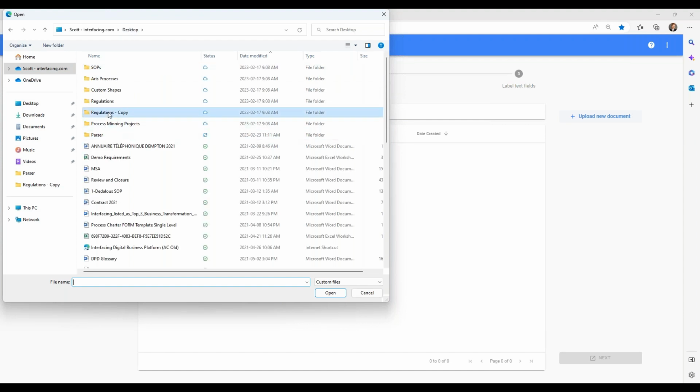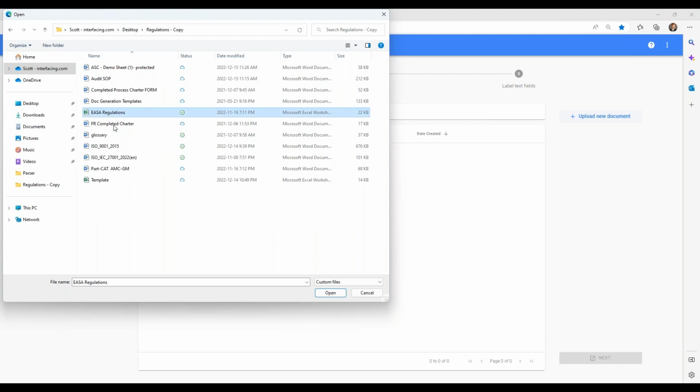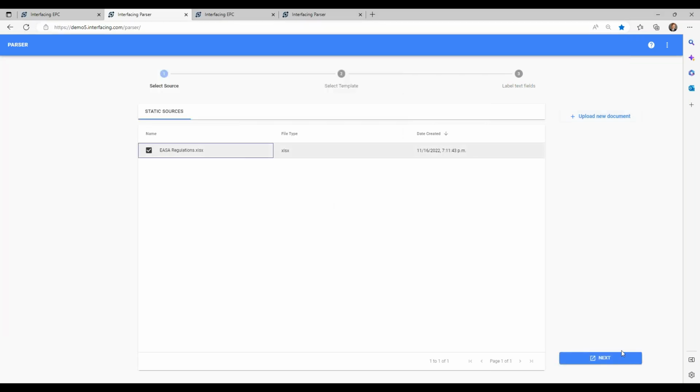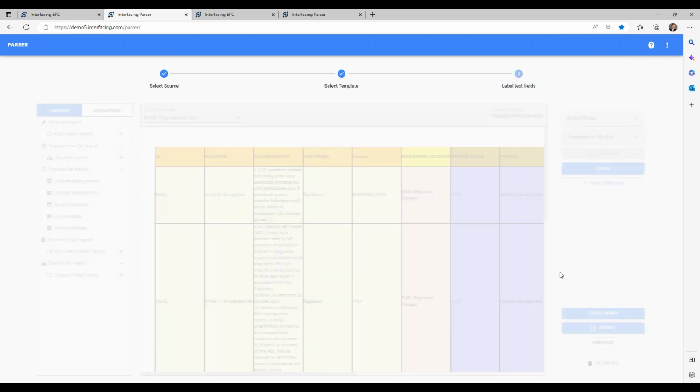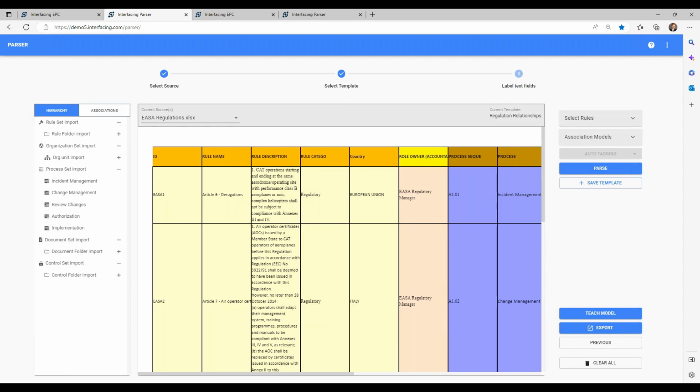In this case, we're going to use a regulation as an example instead of a process for those of you that are using the system to manage content outside of processes like your regulations. And again, once you've defined it, you don't need to redefine it every single time. In this case, it was already done, right?